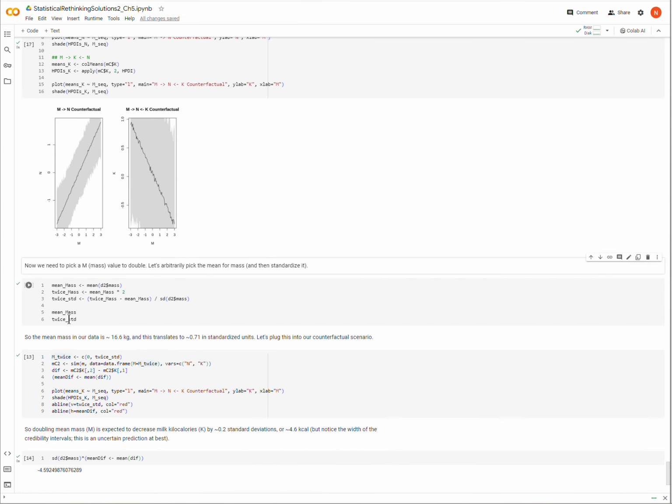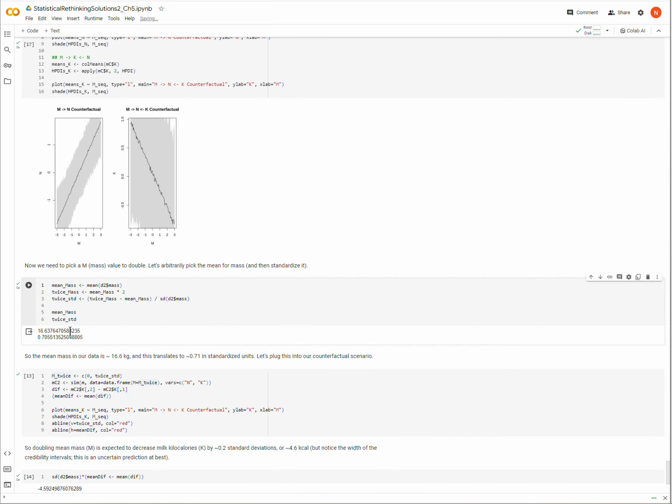This is the code that I use to do that, and when I run that, we see that the average mass of the animals in our data is about 16.6 kilograms, and when I standardize not the mean but twice the mean, it's about 0.7. That's the standardized value of twice the mean.